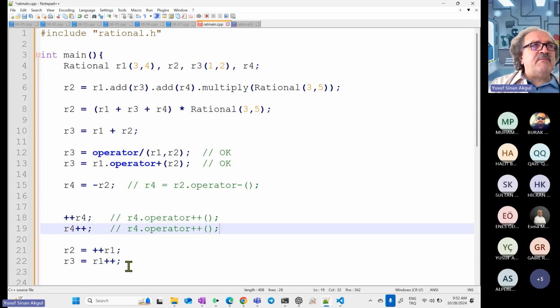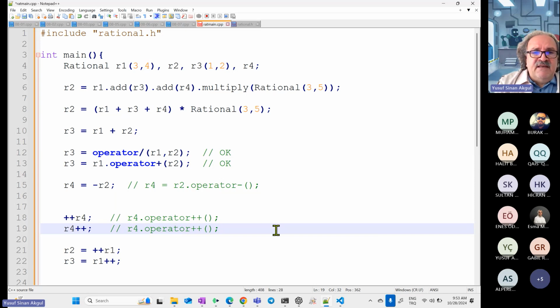This one says increment R1 anyways, but assign the original value of R1 to R3, so it should be different. If I am calling the same function here, whatever is returned will be assigned to R2, R3, and it doesn't make any difference. So that's the trick the compiler uses.